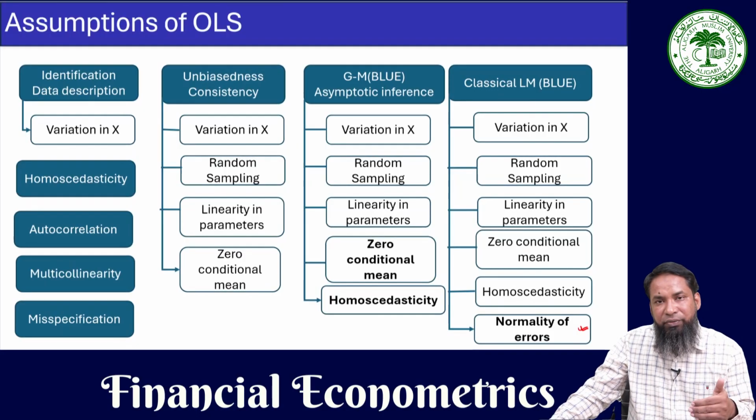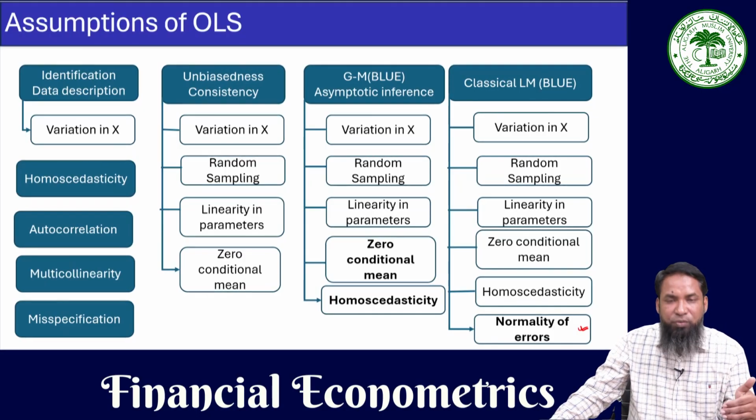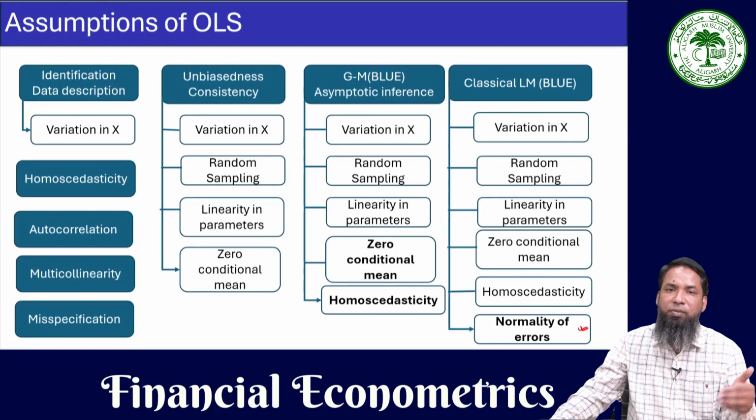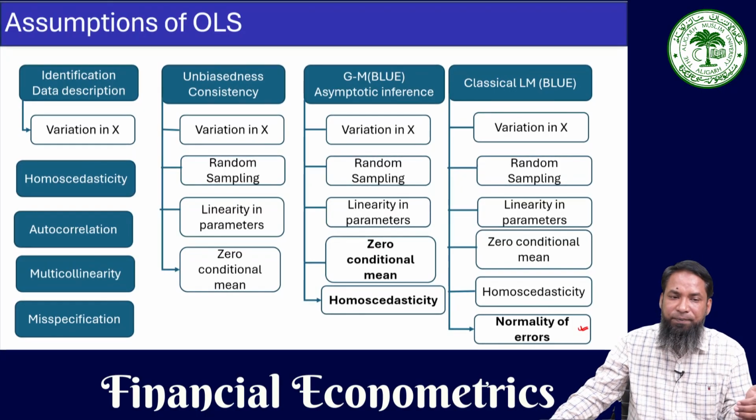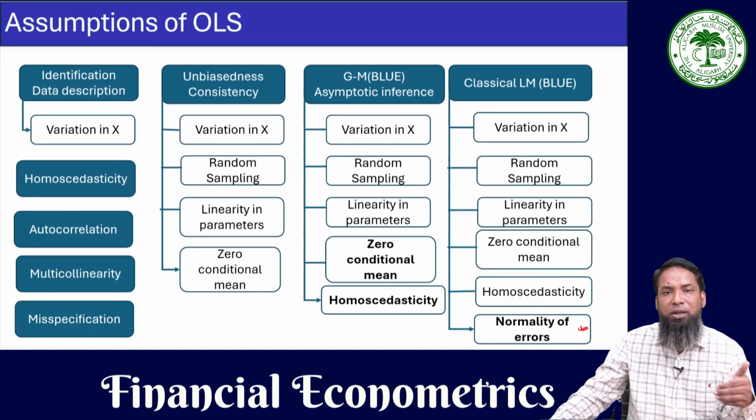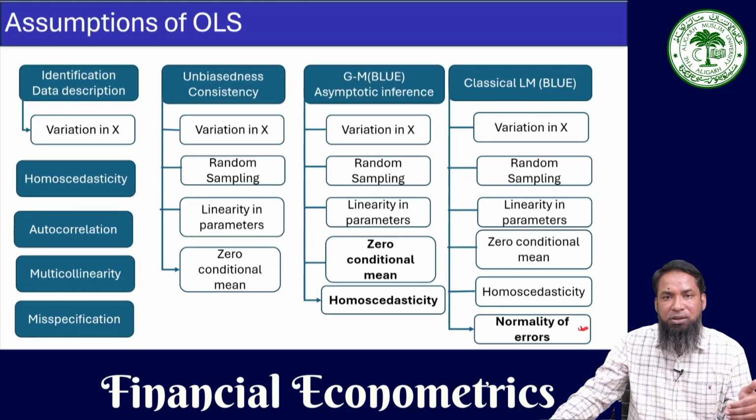So when we say violation of assumptions, that means we have assumed that there is homoscedasticity. If there is no homoscedasticity, that means there is a violation. We have assumed there is no autocorrelation. If there is the presence of autocorrelation, that means there is a violation of the assumption. So we will discuss what the consequences of this will be, what the situations are in which we will have such a problem, and what the way out of such a situation is.